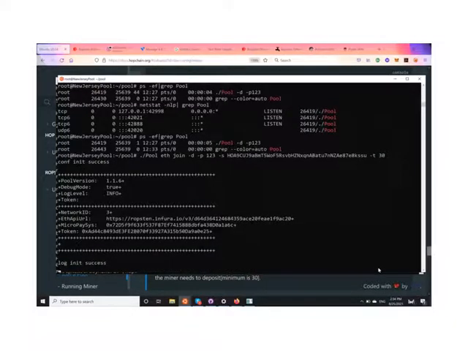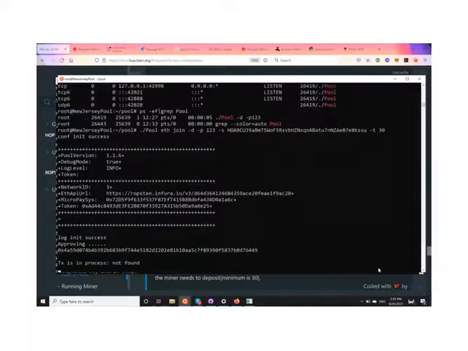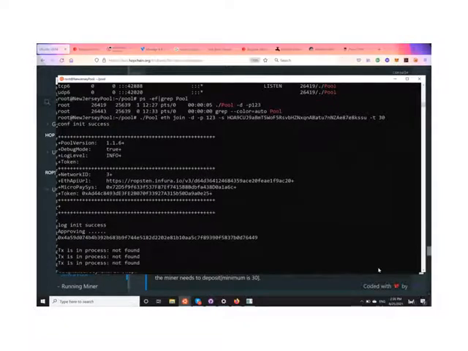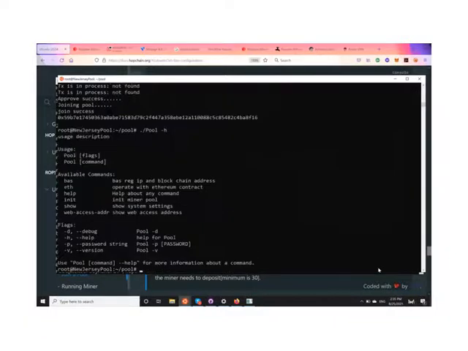Right now we are joining the miner. It might take 10 to 15 seconds because this testnet is kind of fast. Okay, approved.